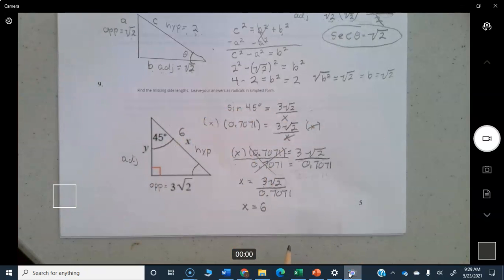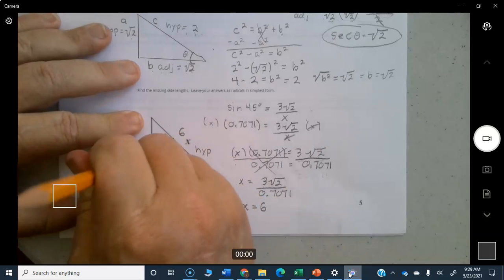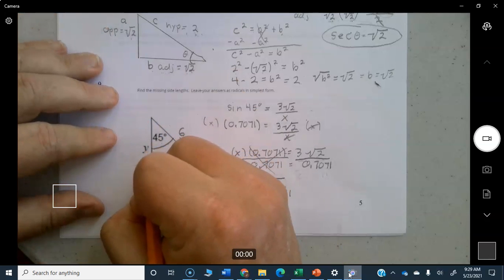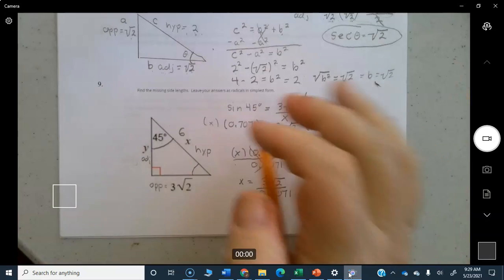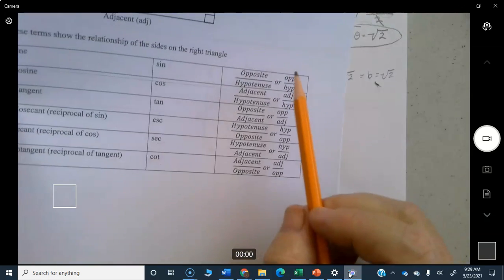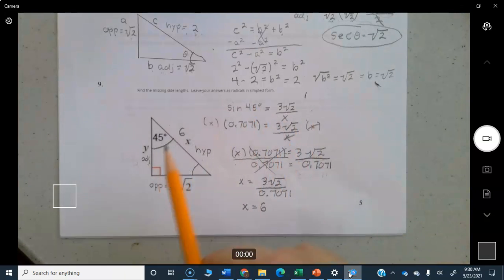All right. Now we got to figure out y. I'll do that over here. Let me move this because I'm going to need some space over here. Okay, so here now we can do either relationship we want between adjacent and hypotenuse, that would be the cosine, or between adjacent and opposite, that would be the tangent. Opposite adjacent is tangent relationship. Again, you go and you find those relationships over here. Okay, we're going to go ahead and use adjacent hypotenuse, that would be the cosine.